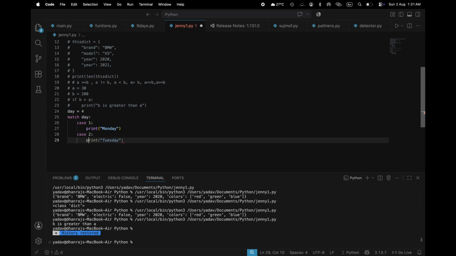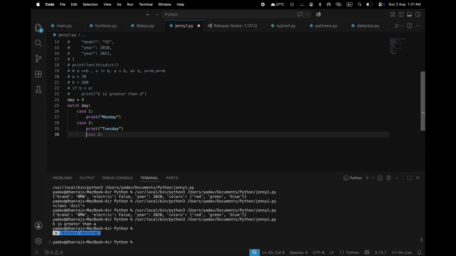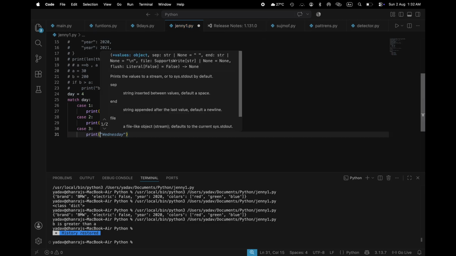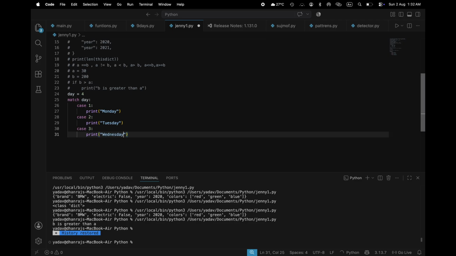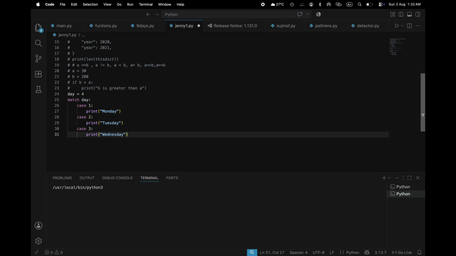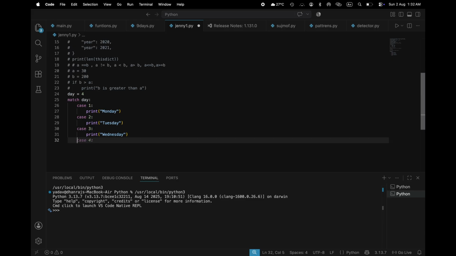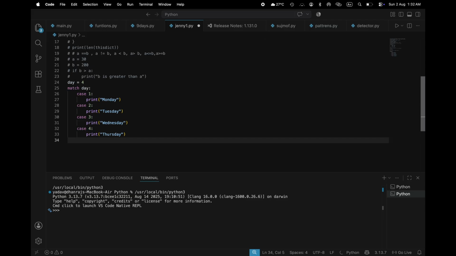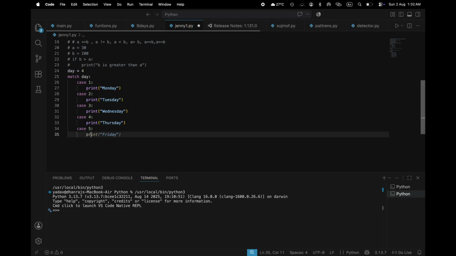Then print Tuesday, and in case 3 we print Wednesday, and in case 4 we print Thursday, then in case 5 print Friday.